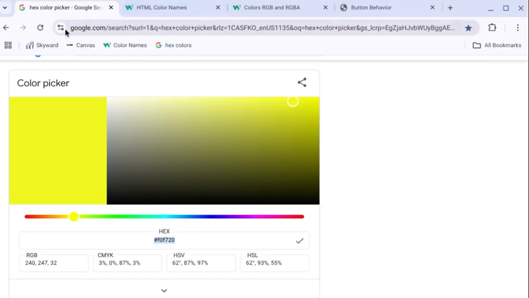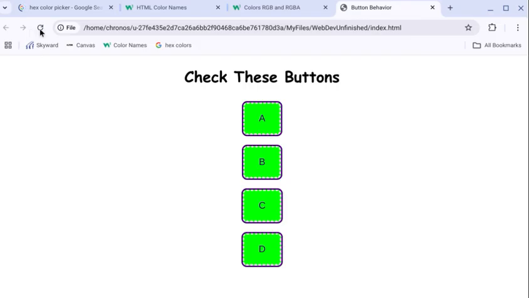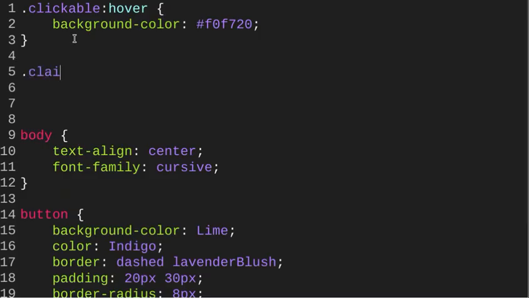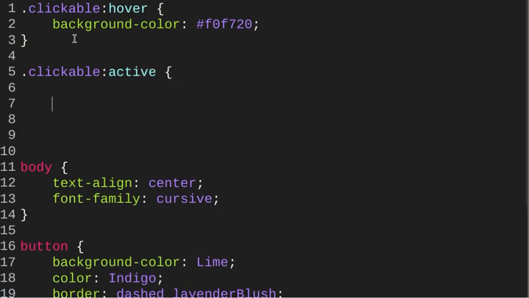Okay, so now, when I go in and, wrong page, but reload this, then if I hover over this, you get that yellow color. But it's only for these two, right? So B and D, they're unclickable classes, and so we can't actually hover over those and change the color. Well, the next thing we want to do for the class clickable is make it so that if you actually use the mouse button to click on it, that will change the background again. So we need .clickable:active.